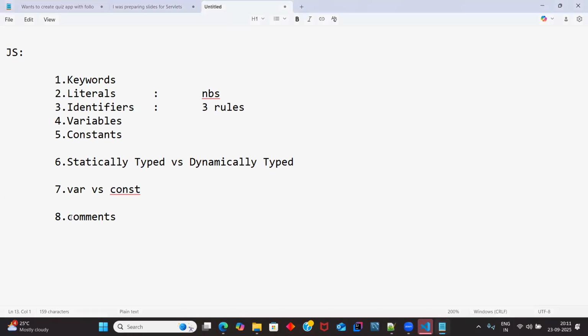Also, I've given comments. I think that's straightforward, and there is nothing that needs to be prolonged on this. Comments. And I want to hear this answer from any one of you. What is the difference between statically typed and dynamically typed programming languages? In dynamically typed languages, when you initialize, then the data type will be considered.